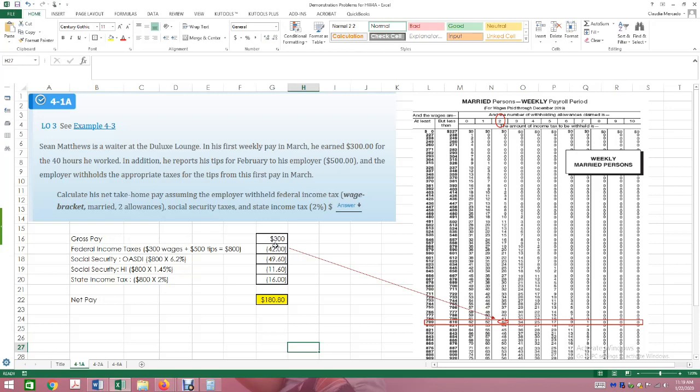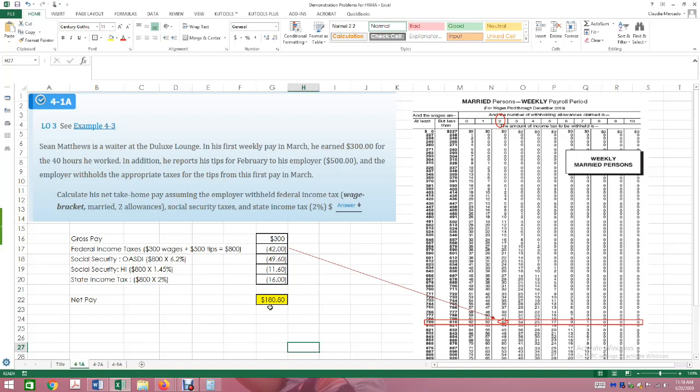The second takeaway is all of the items that you're deducting need to have a parenthesis or a minus sign, as long as it shows a deduction. In Cengage, you'll have specific instructions as to what the system wants you to do, how to enter it. But make sure that you do enter deductions, because if you don't, it's going to count it incorrect. And then you can calculate your net pay by getting your gross pay minus your different deductions, and that'll give you your net pay, which is your take-home pay.